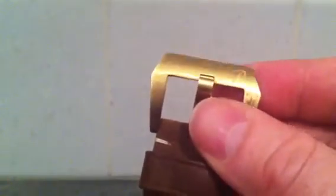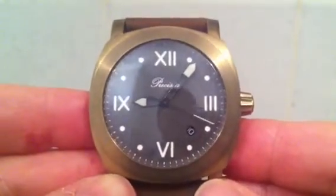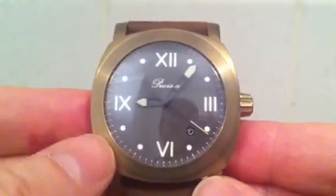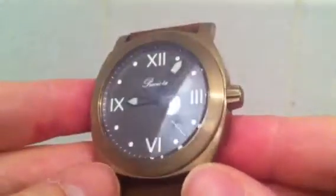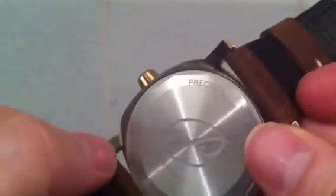The bronze would have originally looked something like a gold color, but this one, which is not quite a year old yet, has already developed a bit of a patina — it's going a lovely brown color. And you can see on the back where it's been close to the skin, it's got even darker.